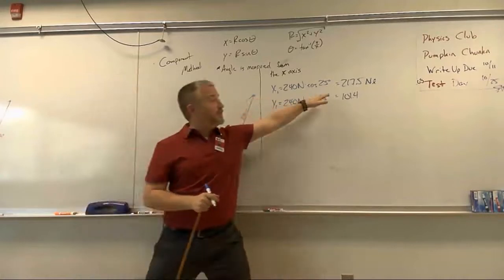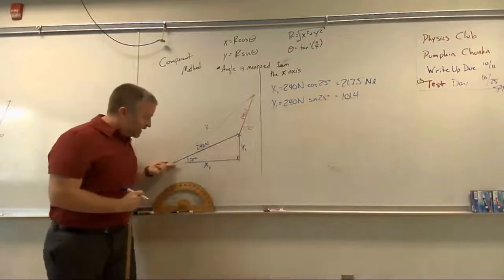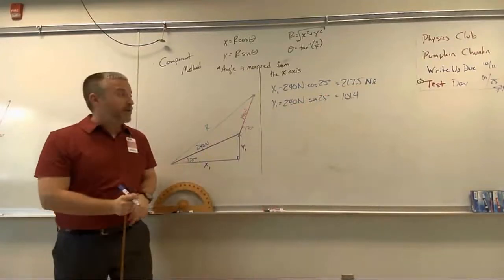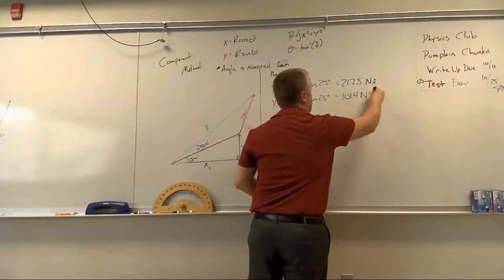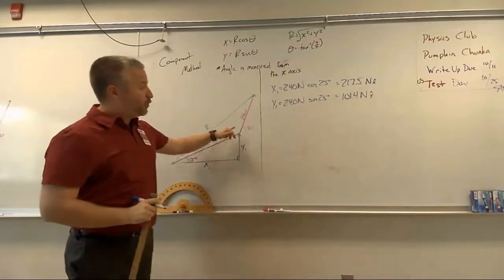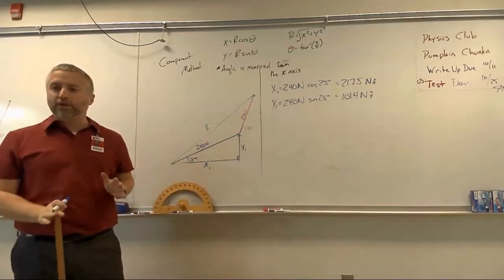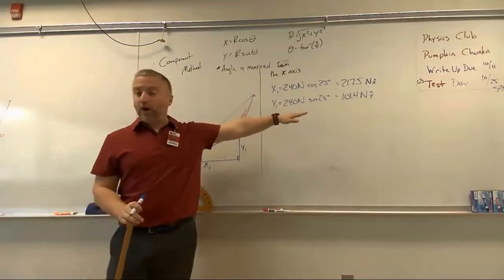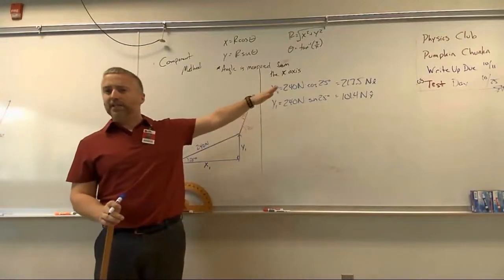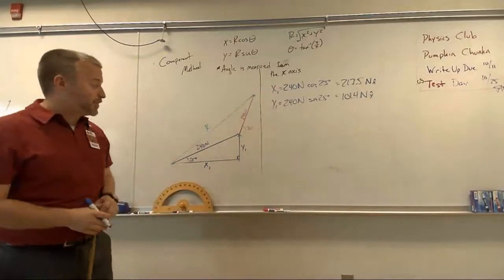And that is to say, this is its direction. It's going 217.5 newtons in the x direction. And so for here, 101.4 newtons, this will be y hat, meaning it's going 101.4 newtons in the y direction. Just a quick way of showing direction, as opposed to needing an angle to do it. X and y hat technically tell us our angle. X hat tells us at 0 degrees and y hat tells us at 90 degrees.